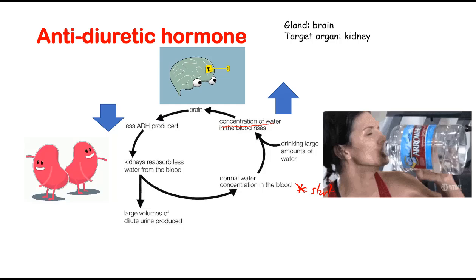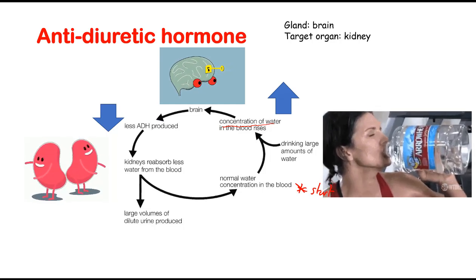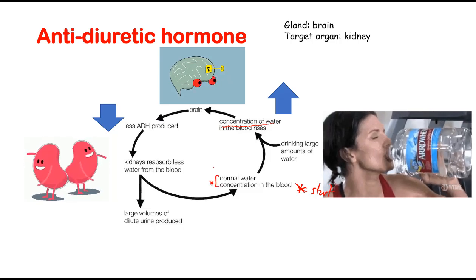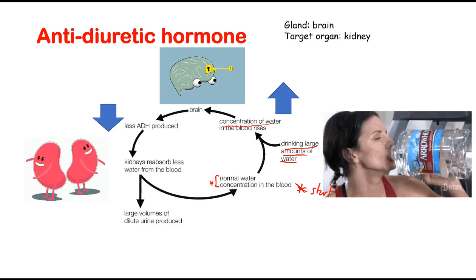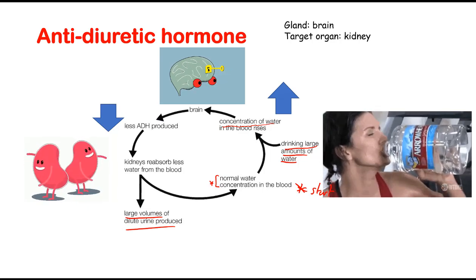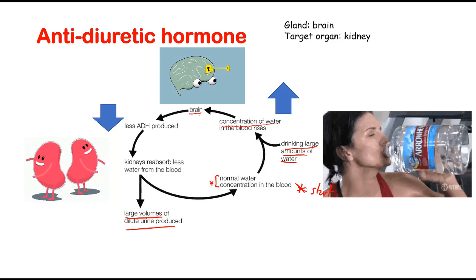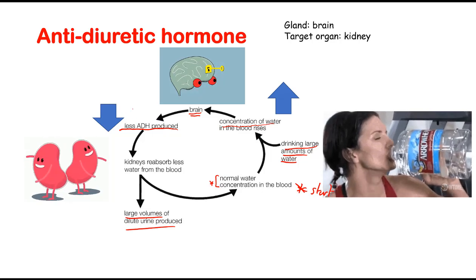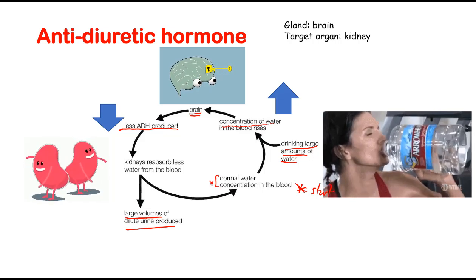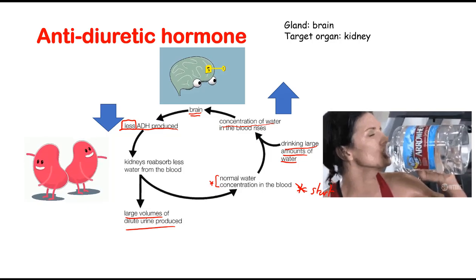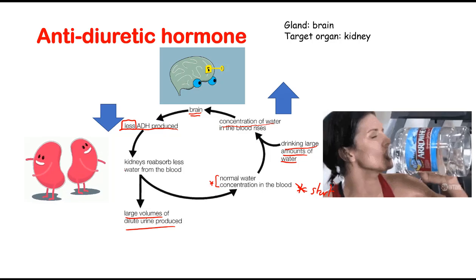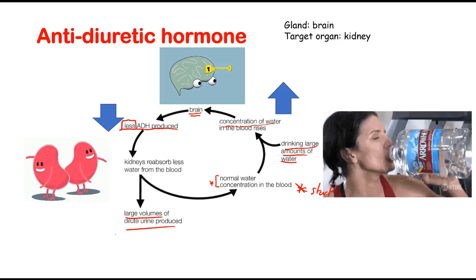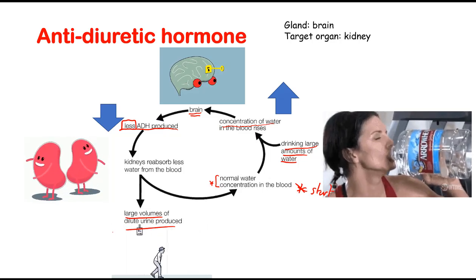Okay, so in this case, it was an example of homeostasis because we want to maintain a normal concentration of water in the blood. We drank extra water, so that means that we produced more urine. For that to happen, the concentration of water had to increase, our brain had to detect it, and then it had to release less ADH. Now remember, ADH helps your kidneys reabsorb water. So if you release less of it, your kidneys don't absorb as much water. Because they don't absorb much water, they produce more urine. Like this little guy.